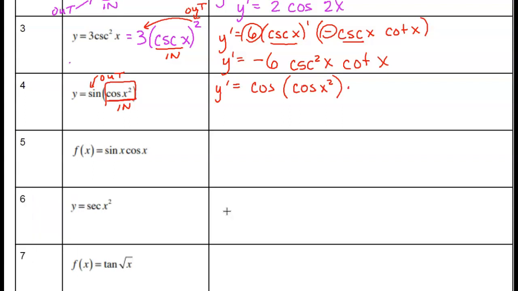Then I need to do the derivative of this inside. But wait, cosine of x squared, it has an inside and it has an outside. So yeah, you're going to do a chain within a chain rule. So we start by taking the derivative of cosine, which is negative sine. That inside stays the same. Then I'm going to multiply by the derivative of its inside, x squared, which is 2x. Okay? So to clean this up, there's not much you can combine, but I can take the negative times 2x, and the cosines don't cross out. Usually we put alphabetically first, but it really doesn't matter.